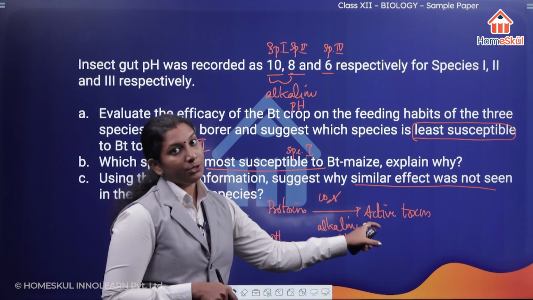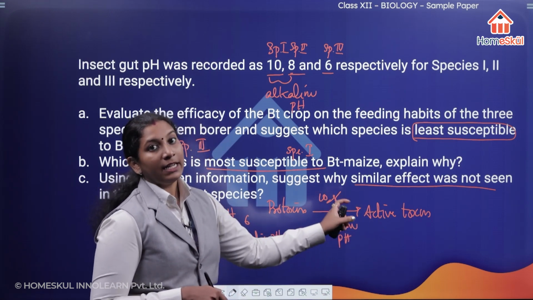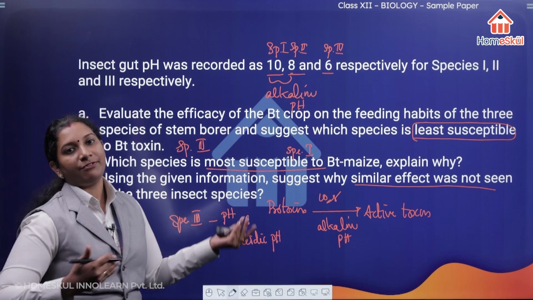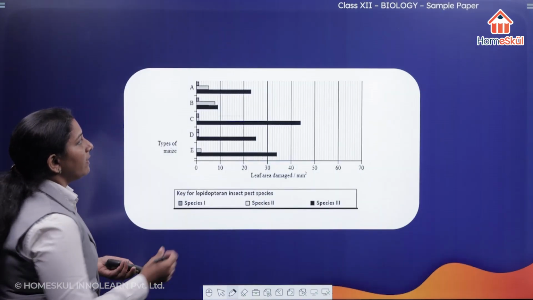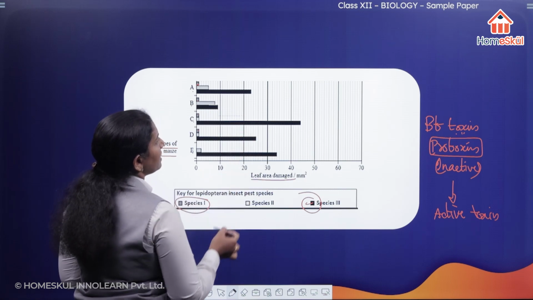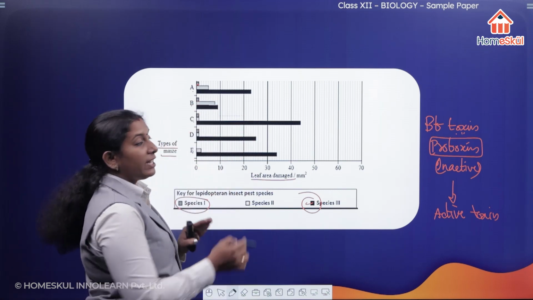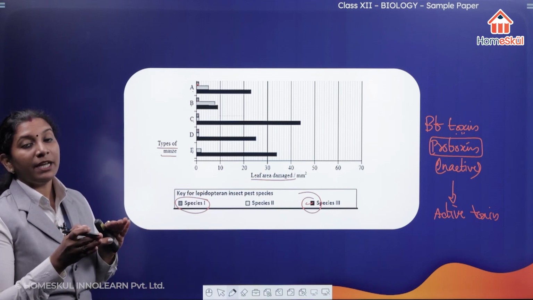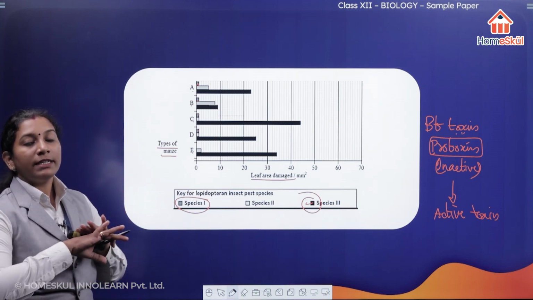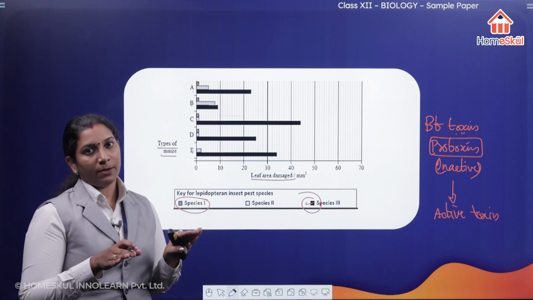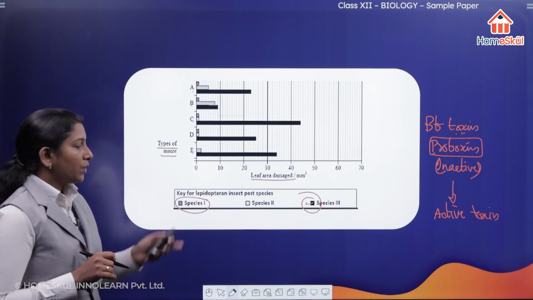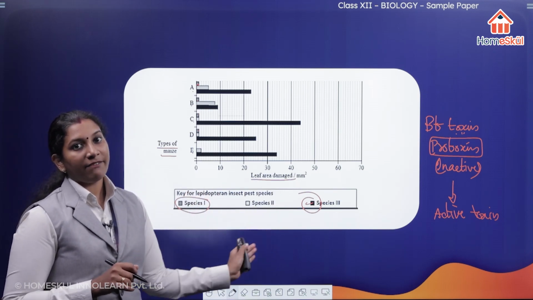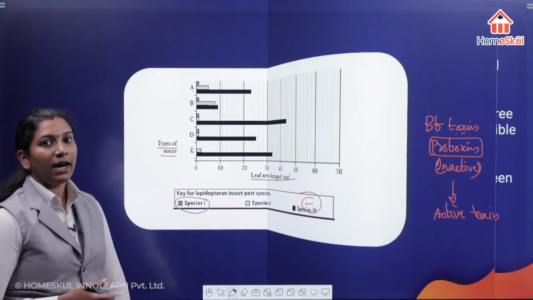Only when the toxin is converted into its active form will the changes happen and the death of the species ensue. Otherwise the species will flourish in the 5 different fields. That is why species 3 is found in the 5 different regions. They are growing very flourishingly because the toxin has no effect at that pH. In that acidic pH, the toxin remains in its inactive form, so it does not cause any harm to that insect species. In the 3 different species, their pHs are different, so they will not have similar effects. The effects will be of different types.